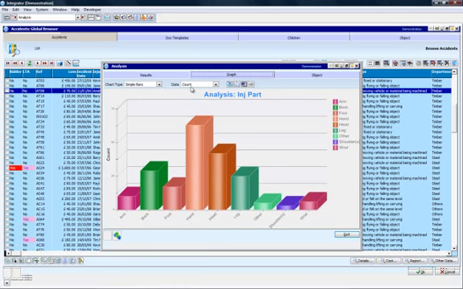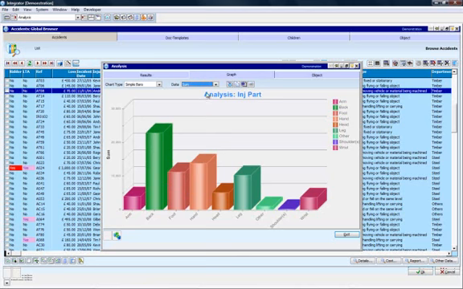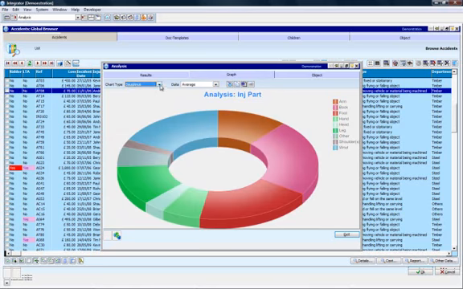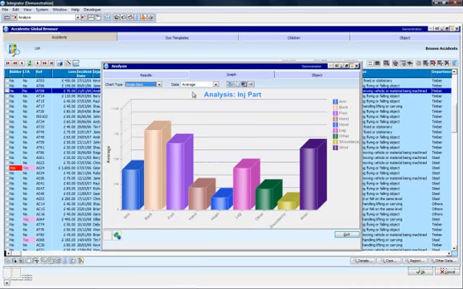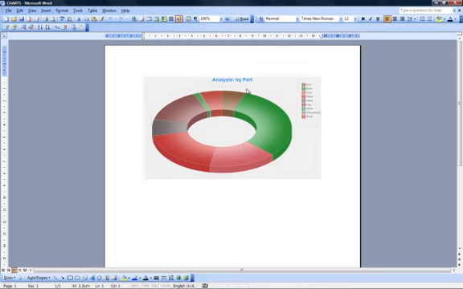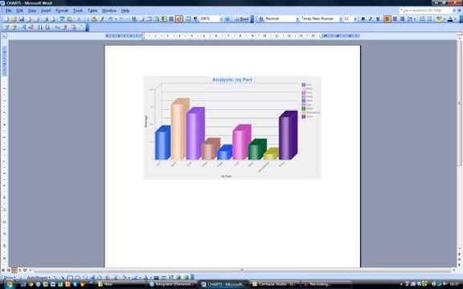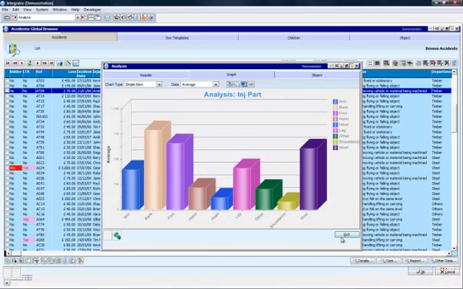In this case, we're looking at the count for the injury to the different types of body part. That display can also show the sum of the costs or the average cost, and if required, a different type of display can be called up. This data can easily be exported into a Word document if it's required for reports. For example, there's an immediate export straight into a Word document. If we go back to Integrator again, we'll close that display.